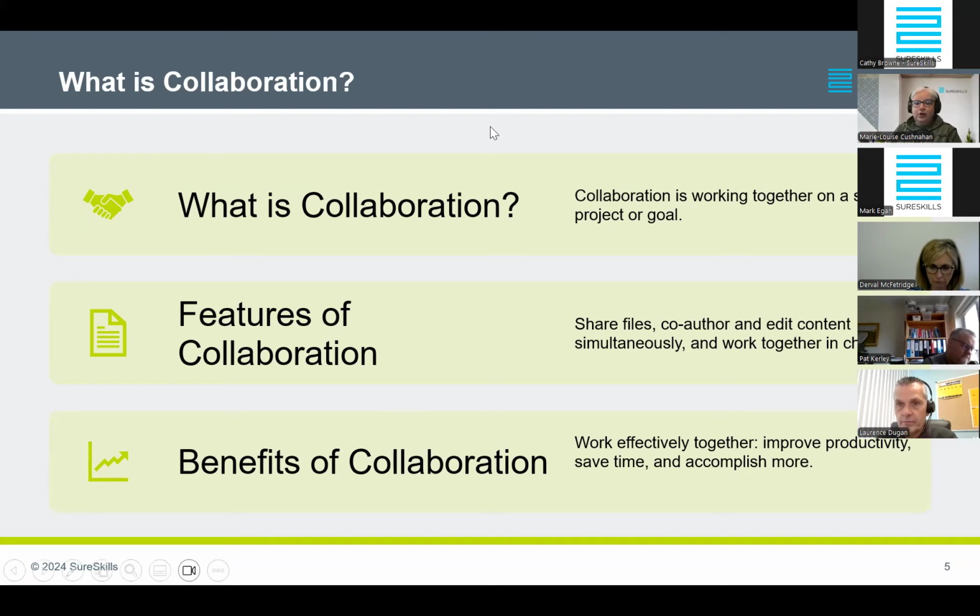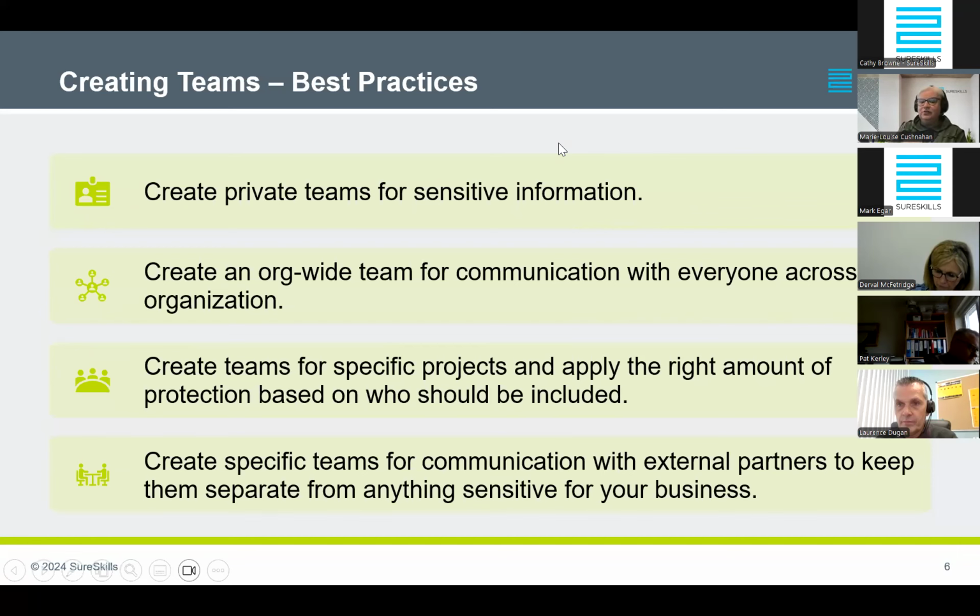So from the point of view of creating a team within Microsoft Teams, we'll go through a demo of the how-tos shortly. But you will see when we create a team shortly within Microsoft Teams, there are two types of teams. There are private teams and public teams, okay? So why would you create a private team? One reason to create a private team would be where you have more sensitive information, so you want to limit the people that would be able to share that sensitive information.